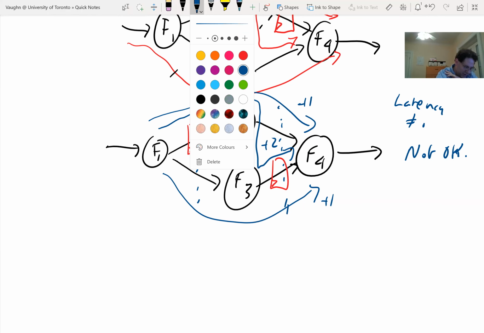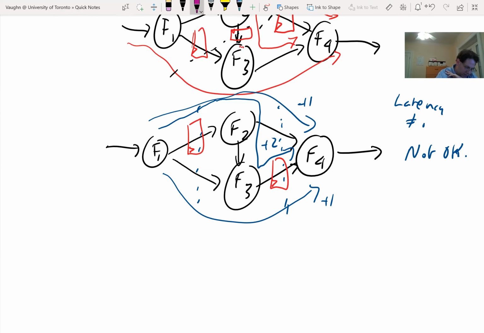I can figure out the color one. Okay, if I put 2 more, let's see if I can make this go away. If I put a register here and I put a register here, it would now be balanced. And in fact, if I did that, what I've done is I've pipelined on 2 cuts. I pipelined on this cut, and then I've also pipelined on this cut, and that's fine, right?